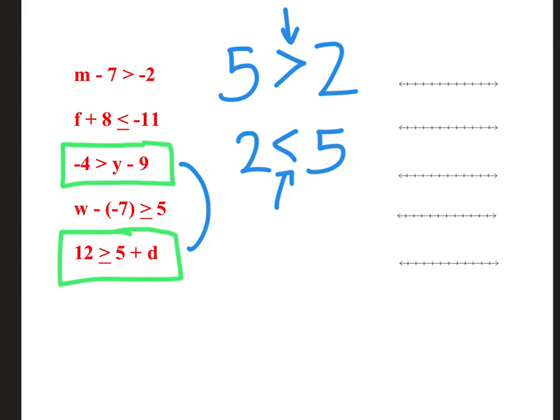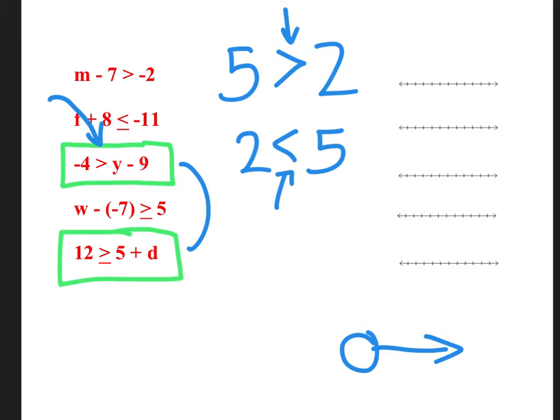The reason I don't like that is because kids always get the graphs mixed up, because they look at this symbol and they're like, oh, this is a greater than problem. And so in their head, a greater than looks like this, right? Because that's how I graph a greater than. But that's assuming the y is on the left-hand side when we're reading it. Y is greater than, but it's not. This is a greater than y problem.